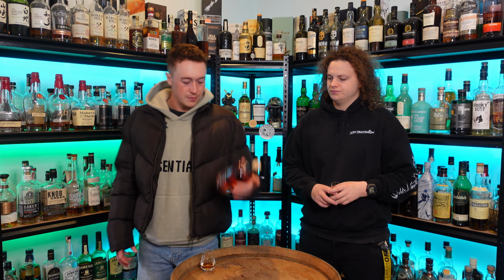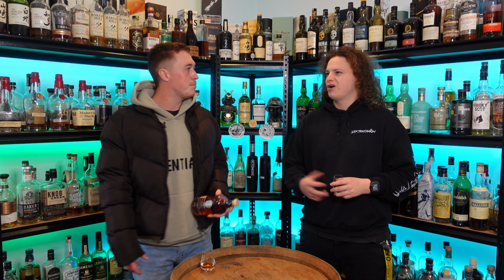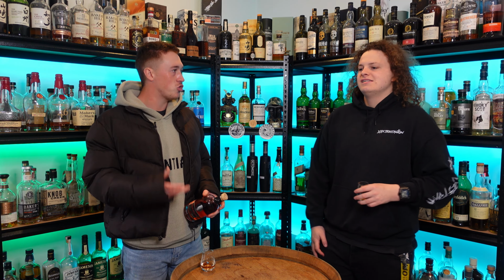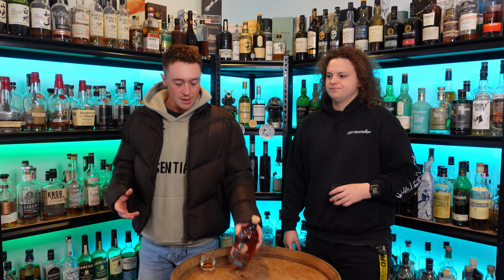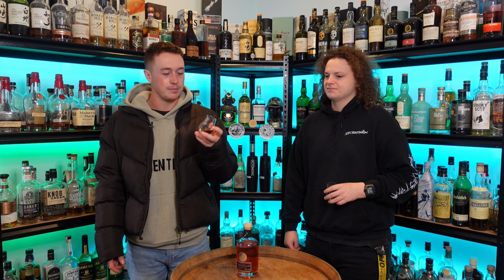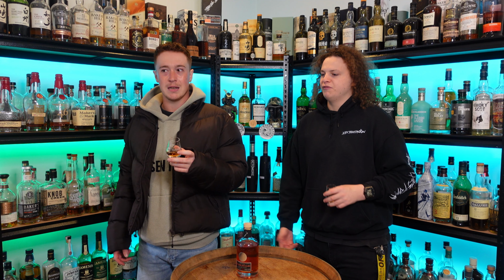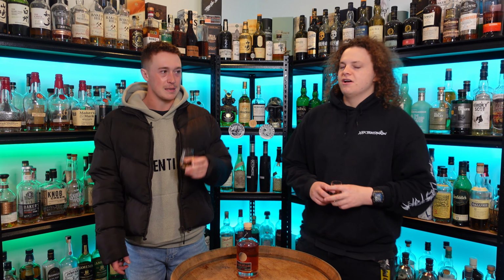What am I getting? Like a coffee note or something? It's got some mocha cherry kind of bitterness. Yeah. Like, you know, you get cherries that are quite bitter. It's not sherry, but it's got the cherry. Yeah, it's got a pretty strong bitter cherry, like you pick them before they're ripe, kind of. Yeah, like the bitter skin.